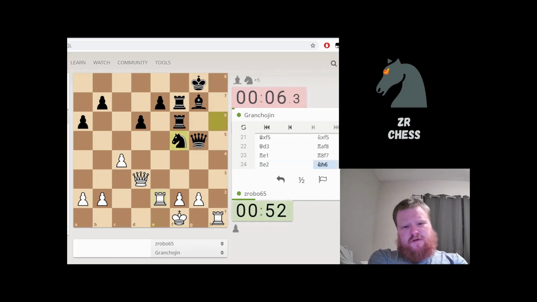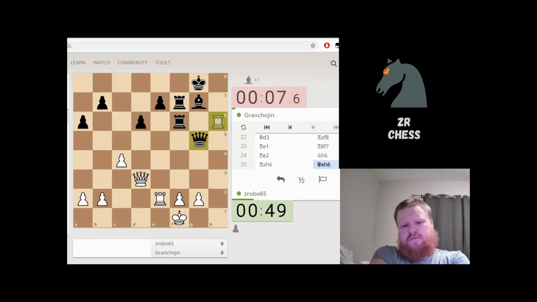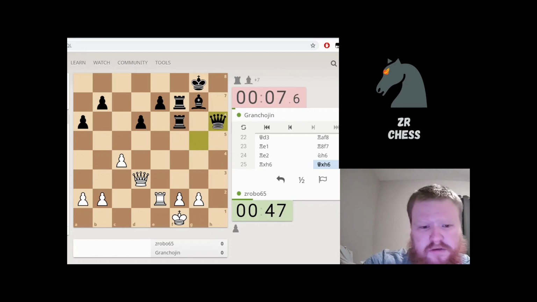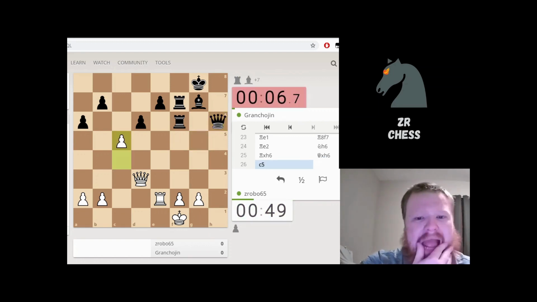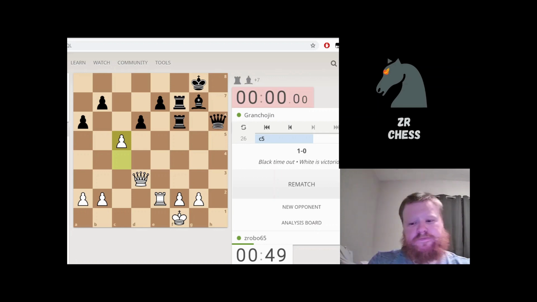His time's running low. He'll probably make a mistake here anyway. Let's take. He doesn't have much time. Right now I'm just trying to run down his clock. So this should be okay. That did it. Good game.